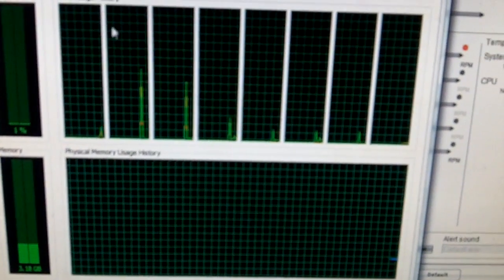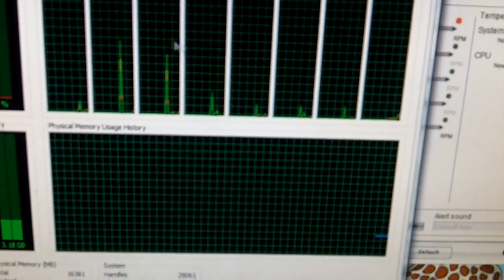I wanted to show you the threads as well, so I can show you that it's an 8-core. Some of you might think it's not really mine, that it's someone else's. This is actually my system. I built the system from scratch. But I also wanted to show you how many threads you can see there. 1, 2, 3, 4, 5, 6, 7, 8.